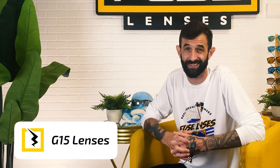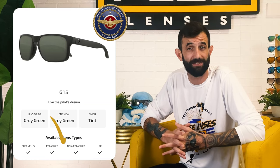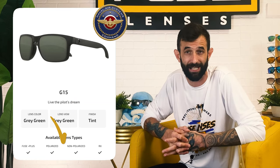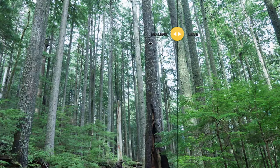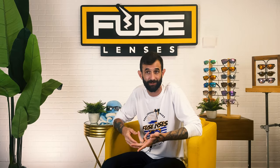Your other best bet when you're out in nature is the G15 lens, which has a green-gray color that's actually used and approved by the Navy Air Corps, since it meets all the requirements and standards for military pilots. They're a category 3 lens that do an amazing job of increasing contrast definition, especially between green and brown — obviously the two dominant colors when you're out hunting in the backcountry — so they're ideal lenses if you spend a lot of time deep in the woods.